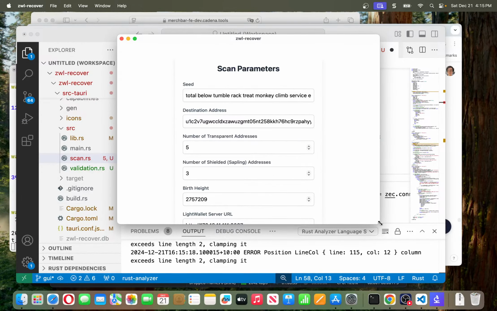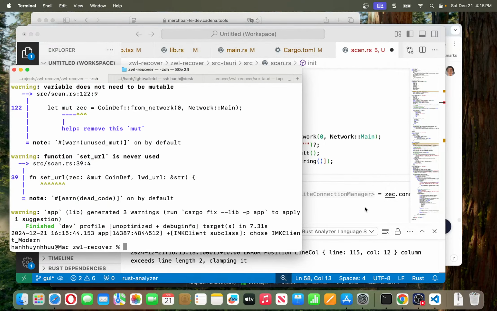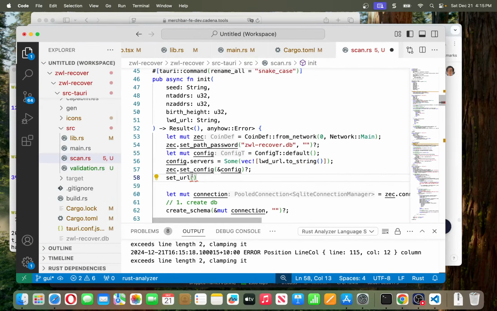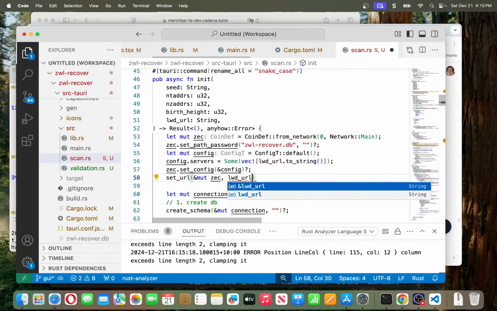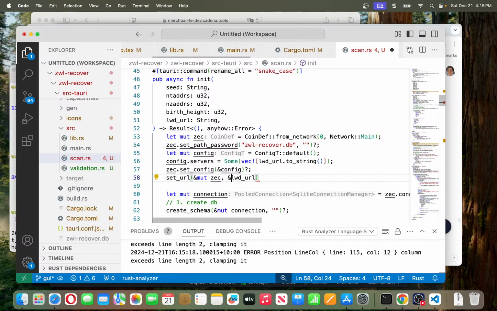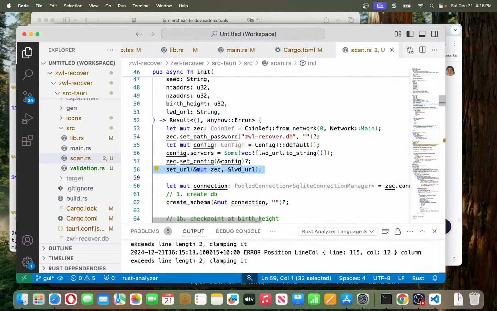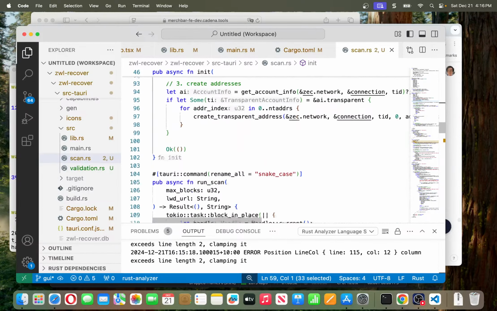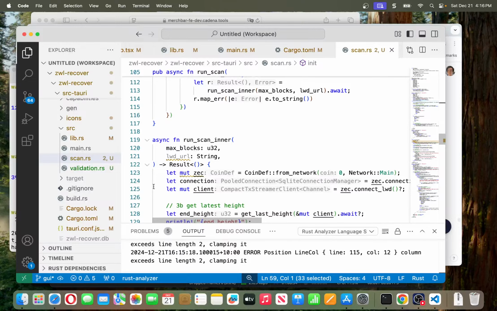Stop doing the reload. Okay, stop this guy. ZEC and then ZWL with the borrow. One here. One here.